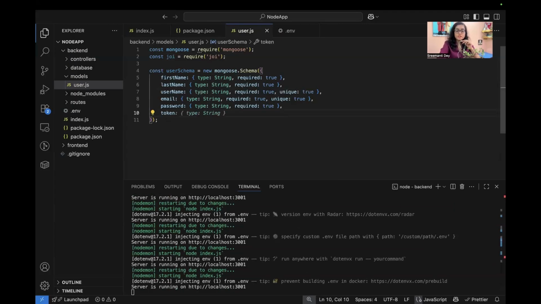Why? Let me explain this very properly. So what exactly is this token? This is a very important concept, so listen very carefully. This token is the JWT, or the JSON Web Token. When the person logs in for the first time, the server generates a token called a JWT, or JSON Web Token, that is associated with that particular user who has logged in, so that when you come back to the site after maybe 15 minutes after closing the site, you are still logged in.